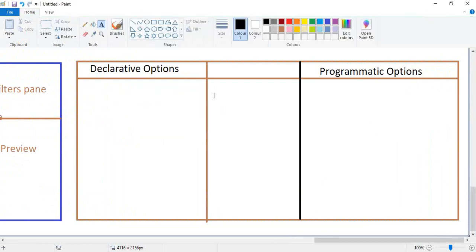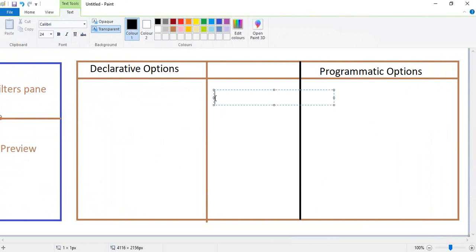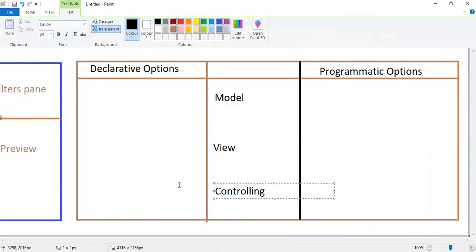Okay. So every application maintains three things. There must be a model, there must be a view part, and there must be a controlling part, the controller.